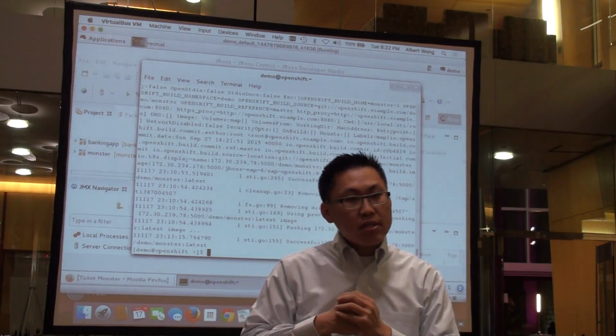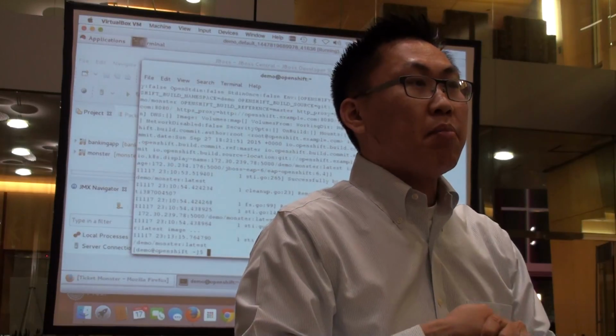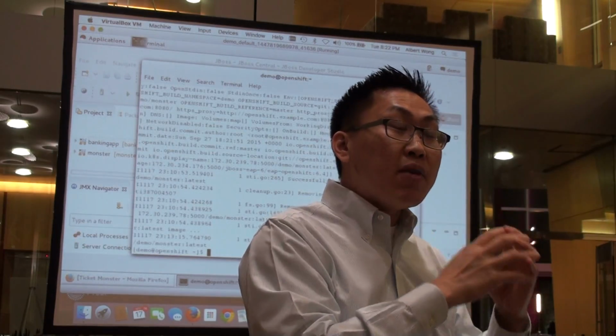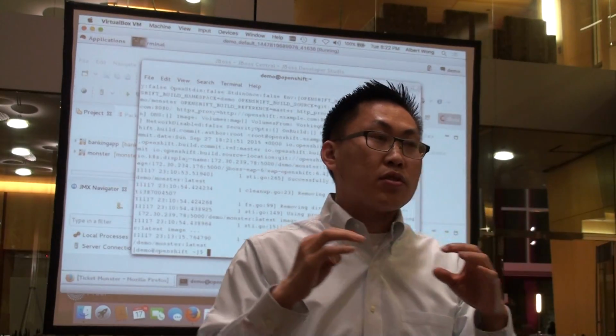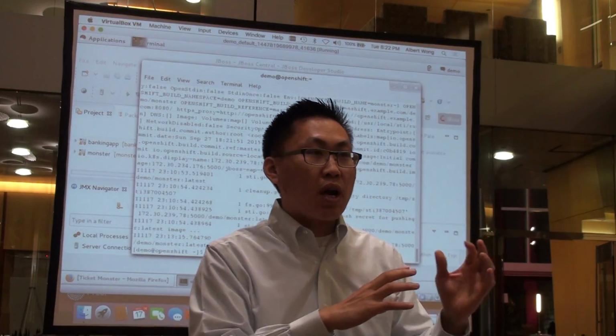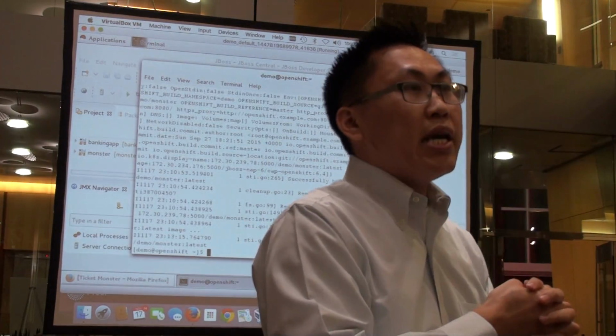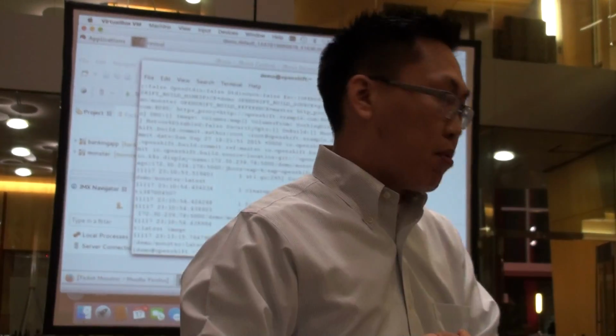So what happens is that our source to image process is opinionated, meaning that as long as you have the Maven file placed in the right places, and you also have, say for instance, the server XML and the environment variables all staged in the right places that we tell you to put them, it will automatically build the Docker image with the right type of features into the product itself.